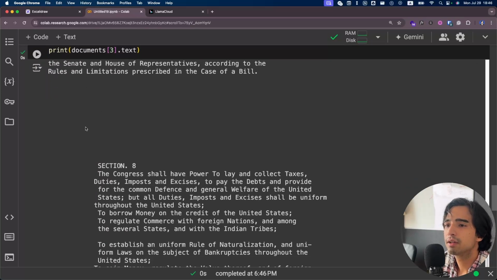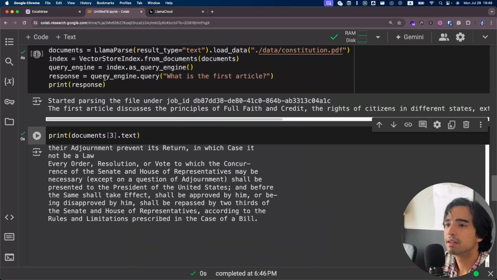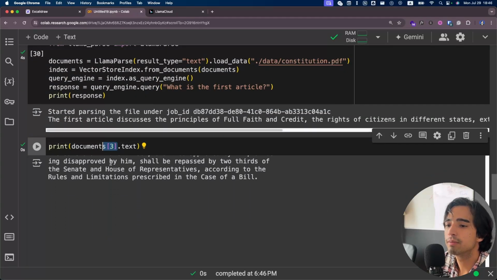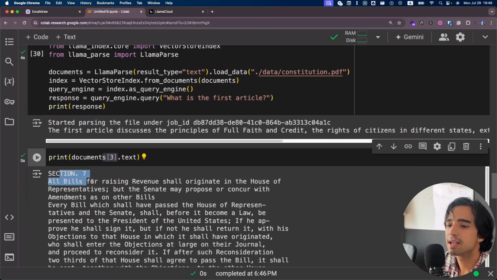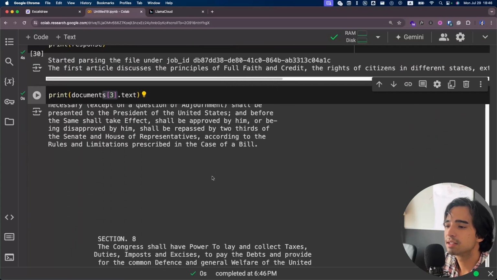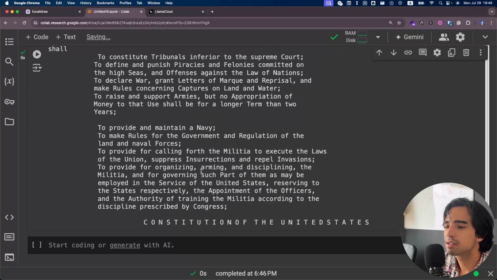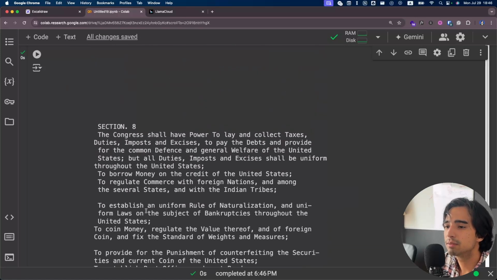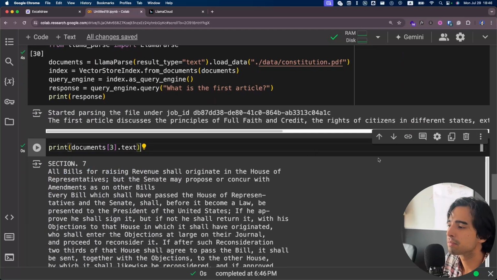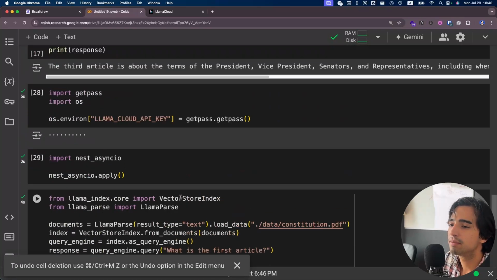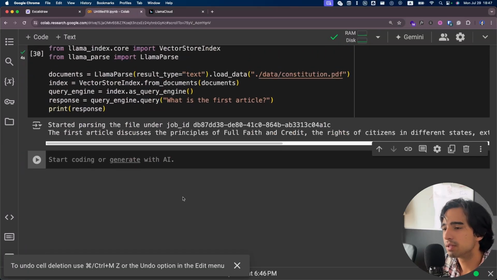There you go. Here we have it, the fourth document in this case starts at this paragraph right here with section 7, and as you can see, it's a little bit cleaner. It doesn't really make a difference for this file in particular because the constitution.pdf is a very easy file, but you can use this for more complicated files as well.